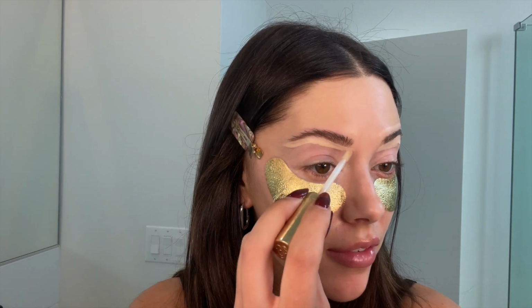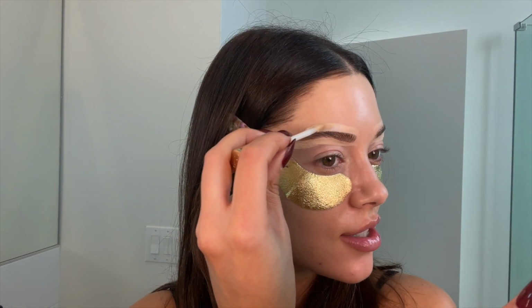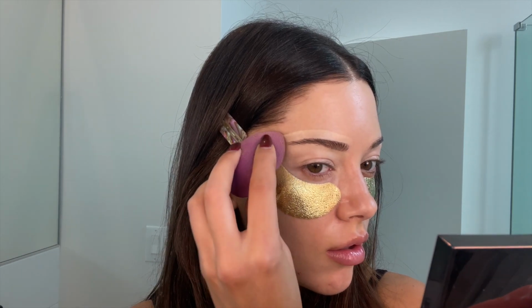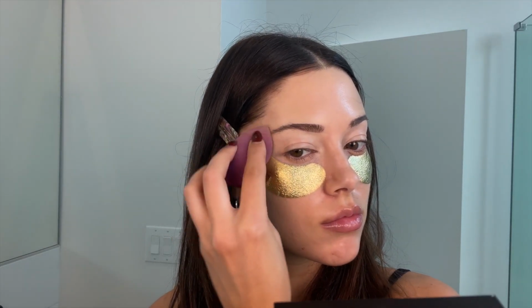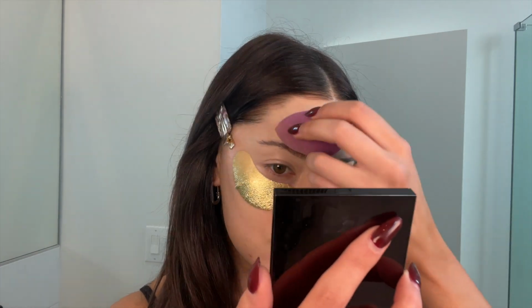I'm just going right along the brows. It's gonna look really crazy at first, but we're gonna blend it. The crossover that I'm having to do right now with my arms is actually insane. Okay, those look nice and clean. Now that those are nice and clean, I'm just gonna take my beauty blender and blend it in a little bit. See how my brows already look so much thinner.